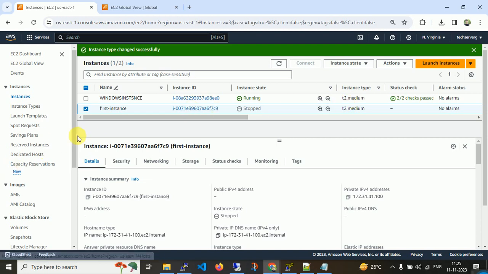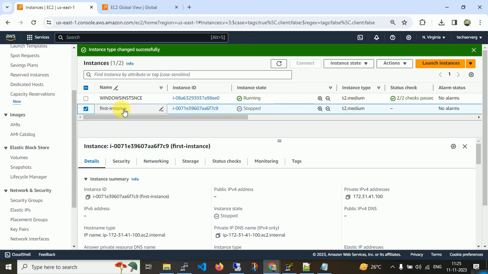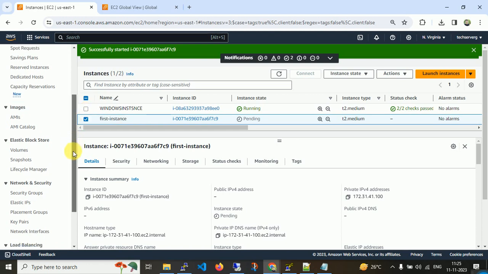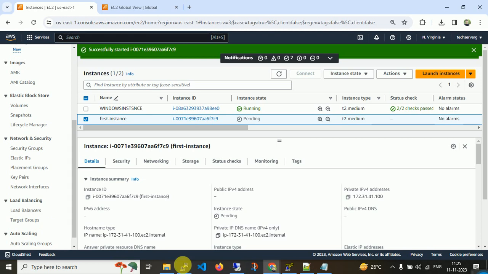Also you can add a disk on Linux as well. Let me start. So when you think about upgrading the instance in terms of instance type, you can. But when we talk about the disk, you can change it in a running instance as well. You can even detach the disk on a running machine as well.